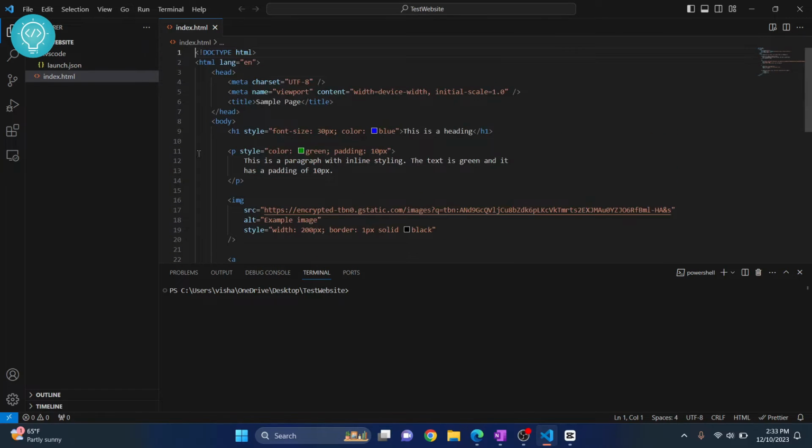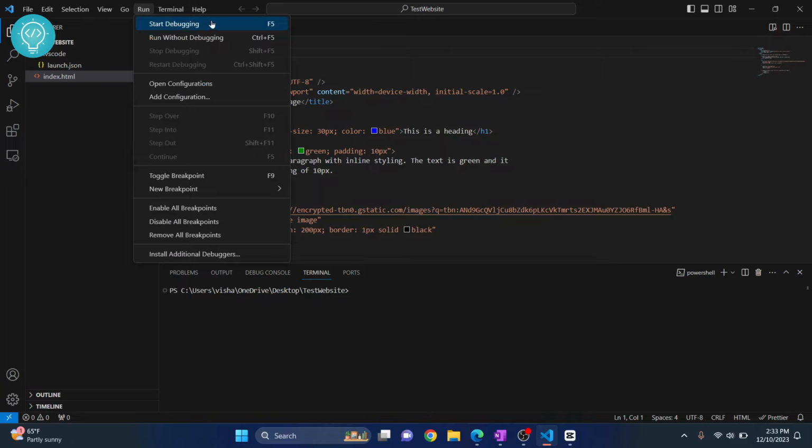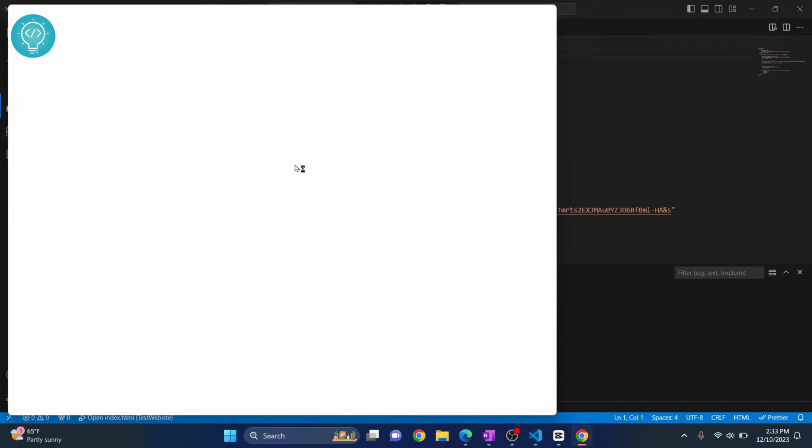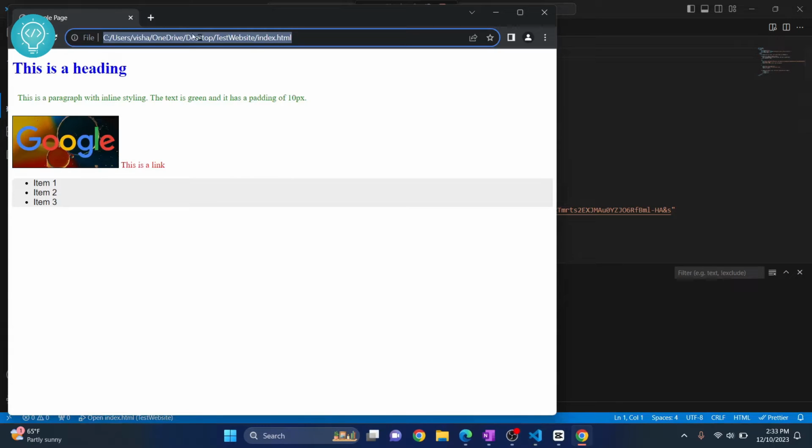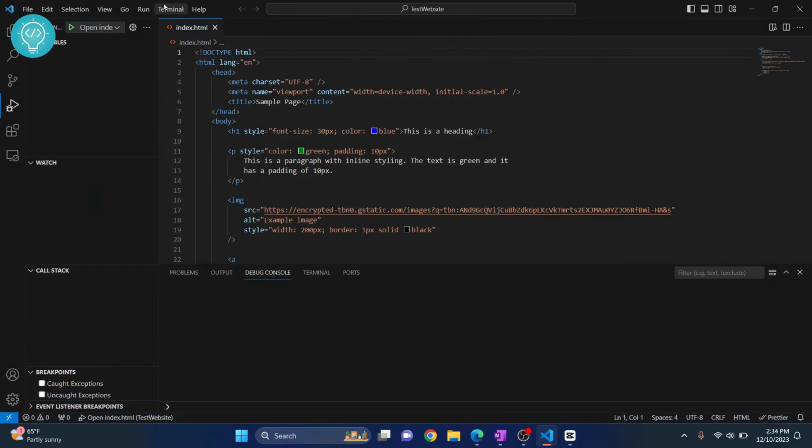installed their compilers too. Now, if you already have that thing installed, what you can do is, first, the basic built-in thing is just click on run and click on start debugging and your project will run. So as you can see, my code is running and my code is opened in Chrome. Now, this might seem a little counterintuitive, just going to run and start debugging.